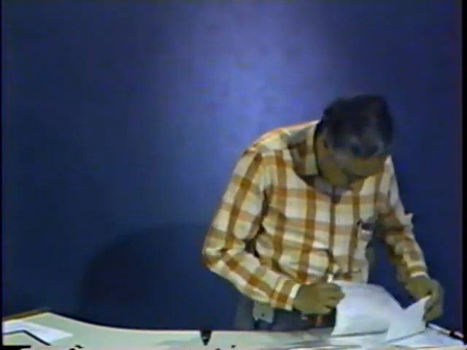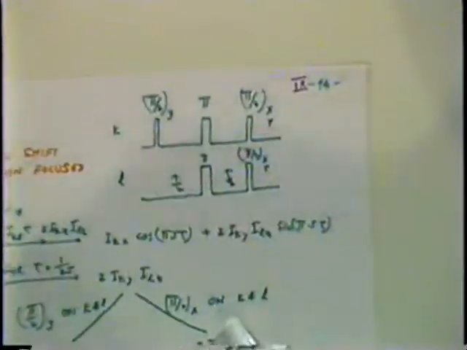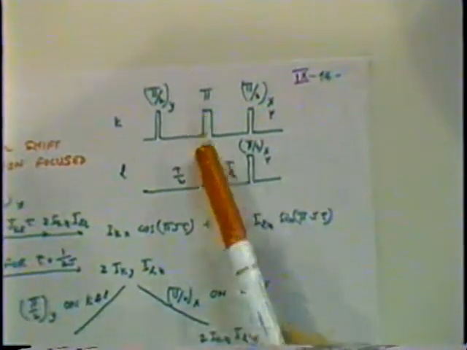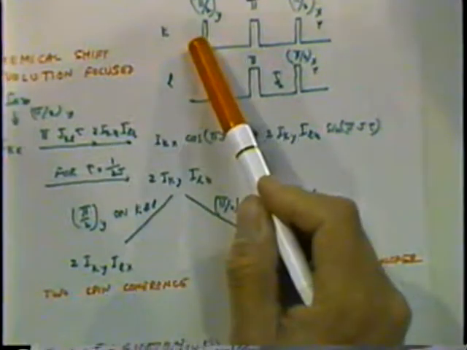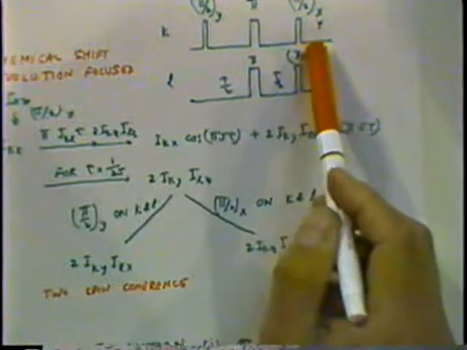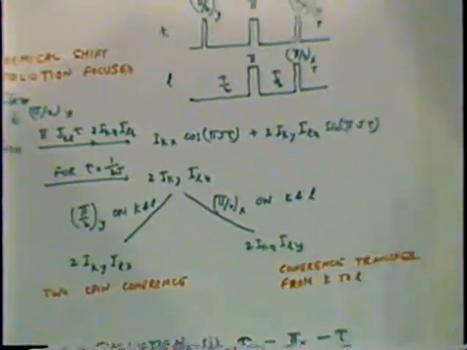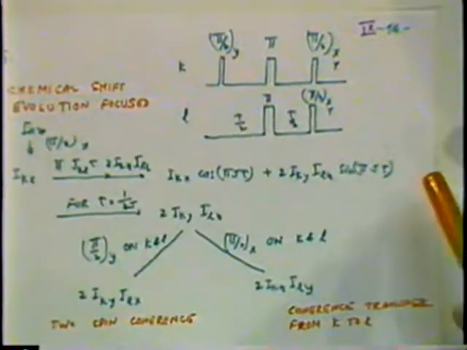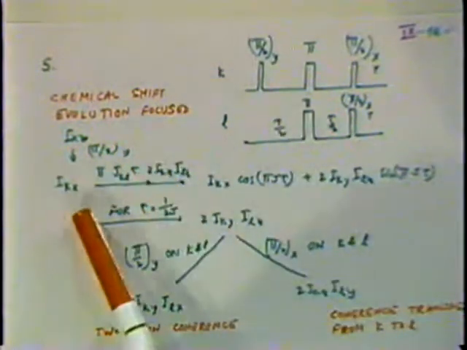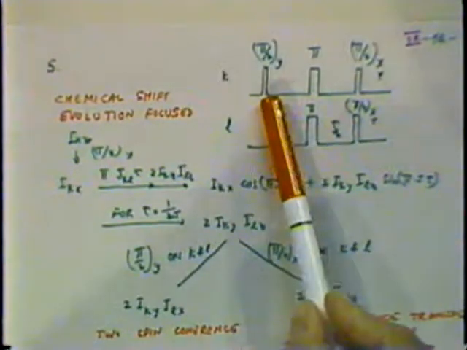Okay, what happens if you have a pulse with an arbitrary phase? That is, I apply an RF pulse along this direction rather than X or Y only. I can apply a pulse along any axis I like. And this is very simple. We just represent this as a rotation about the z-axis by angle phi of the operator I_x. Formally, I can break up the result of an experiment calculation with an RF in this direction as if it is a rotation of the x operator about the z-axis by an angle phi. And I have these three operations to be done, one after the other.